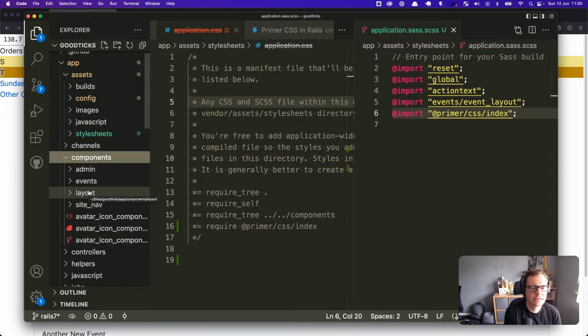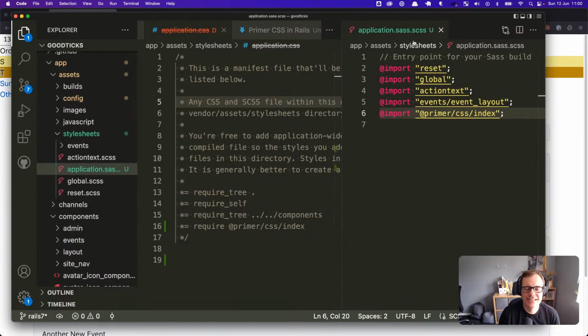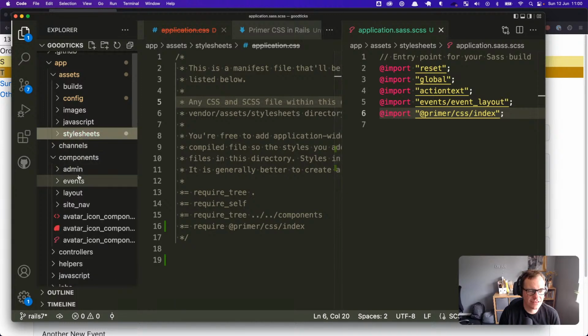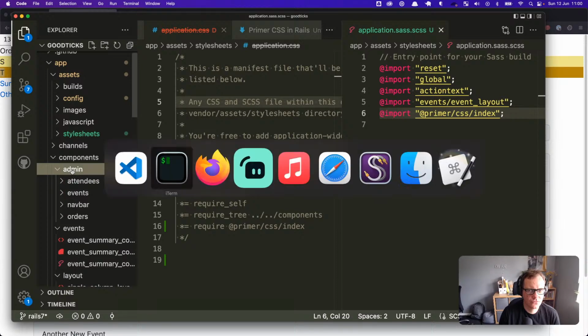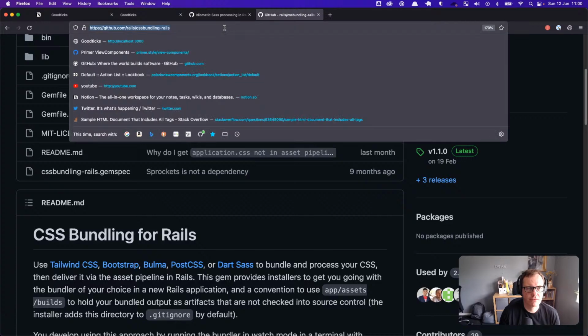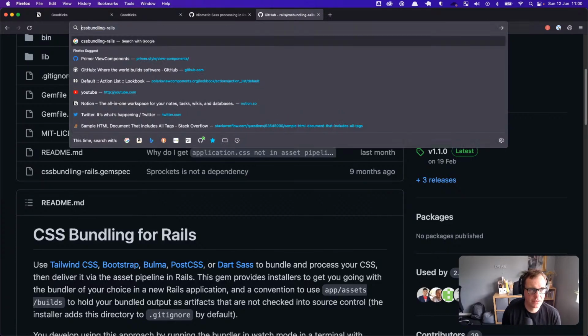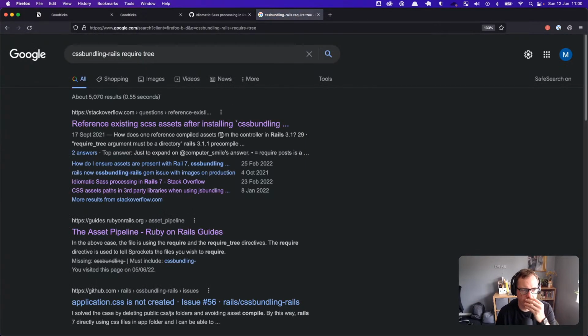So we had placed our SAS files next to our component files. So what we were looking for is sort of that require tree. So what we want is CSS bundling Rails require tree. Let's see if anyone's done an equivalent of it. I can see these are purple. I've obviously been looking around here.